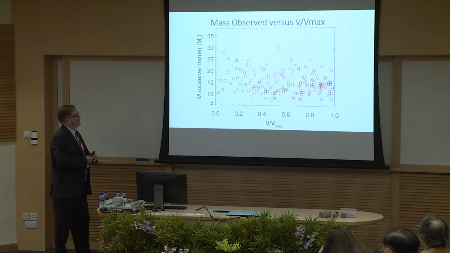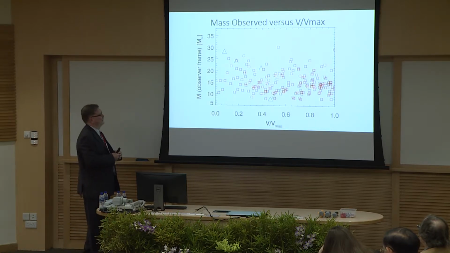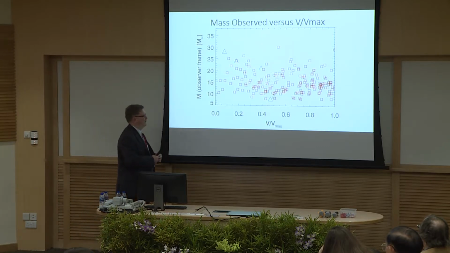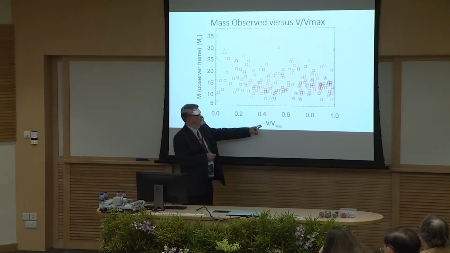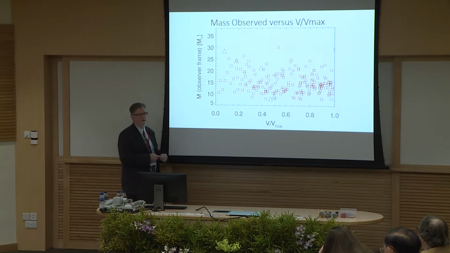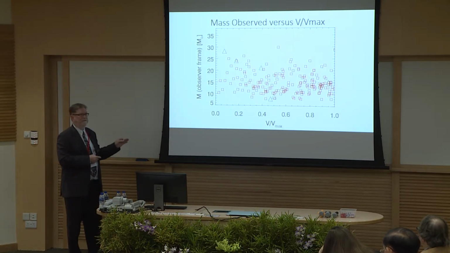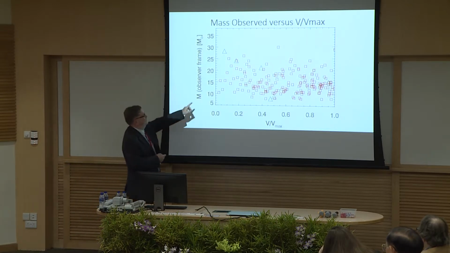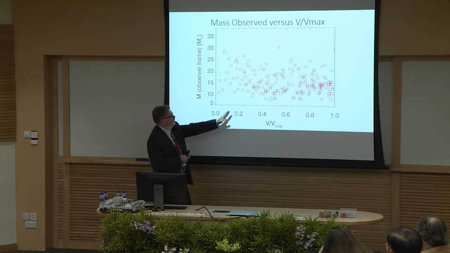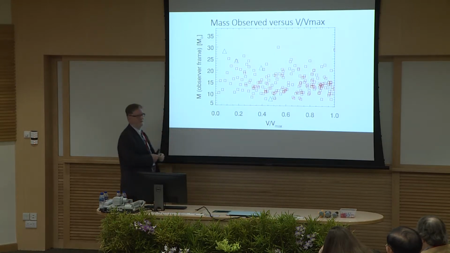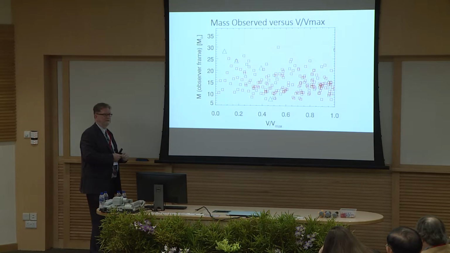Okay, so here's one of our early plots that caught our eye and made us think work should keep going on. If you plot the volume out to which the event is detected divided by the maximum volume it can be detected, you expect on average for the events to be at a volume of 0.7. But in fact, you will notice those 3 high mass events are all below about 4/10 of a volume. That is, they're much closer than you would be expecting.